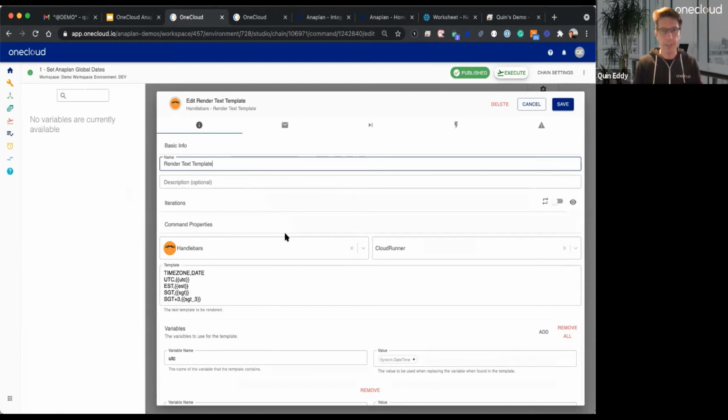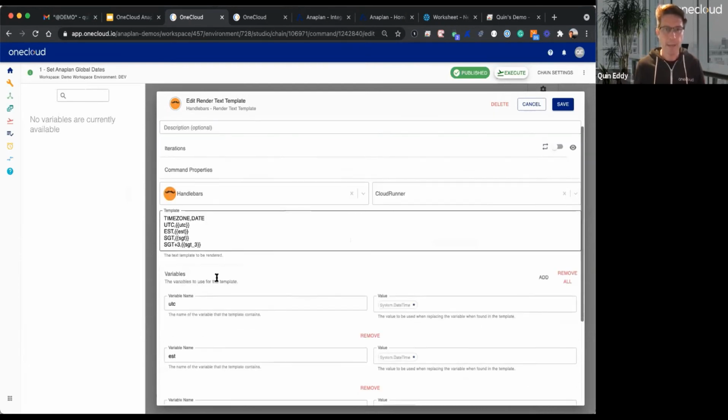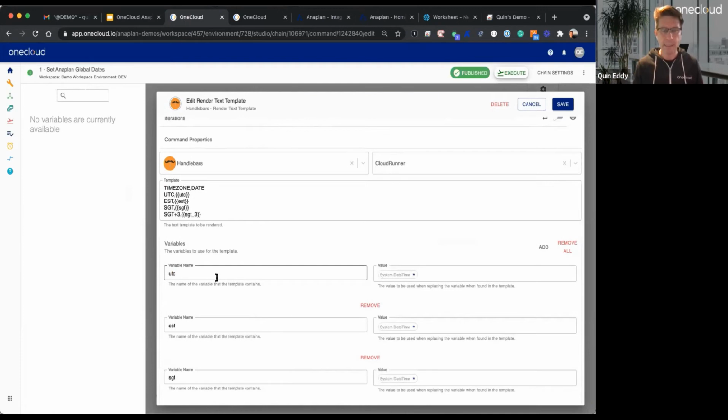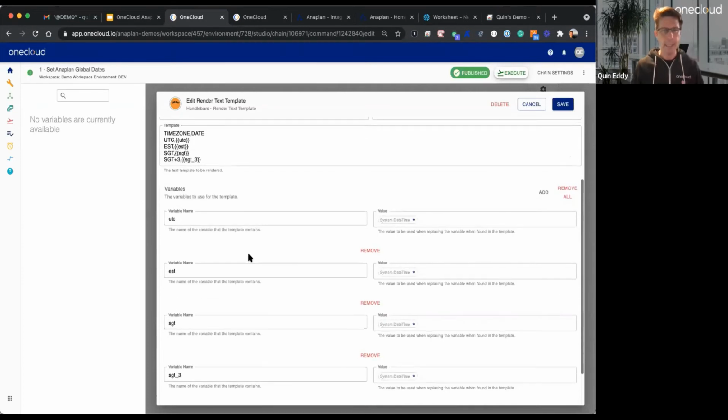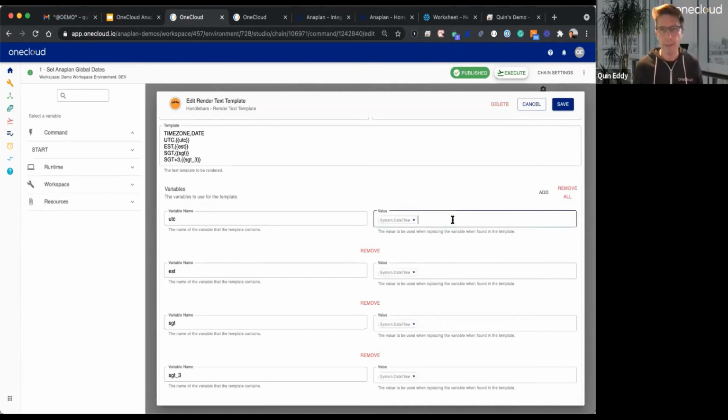And it's very simple. If you're familiar with a CSV file, you can see here time zone, comma, date. Here I have different time zones: UTC, EST, SGT, and then SGT_3. All of these are going to be templatized, or basically replaced by these variables down here. What's really nifty is I can use what are called runtime variables.